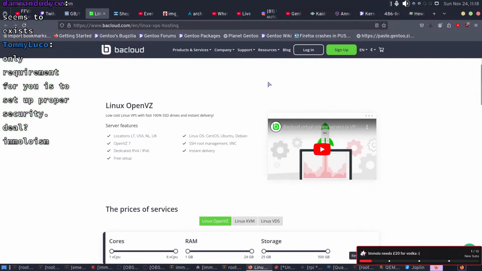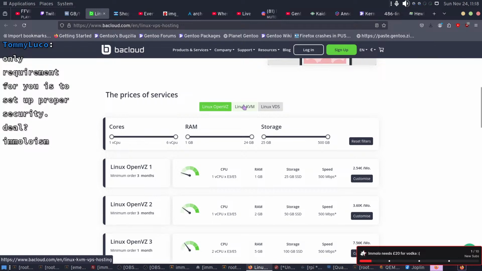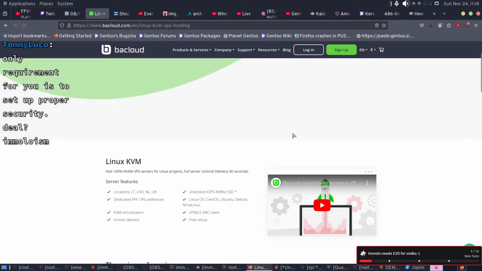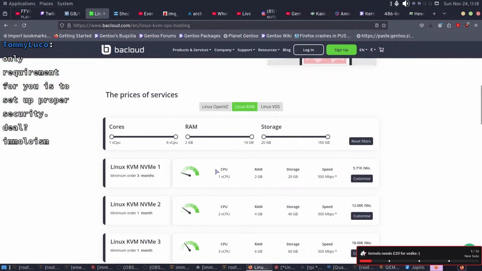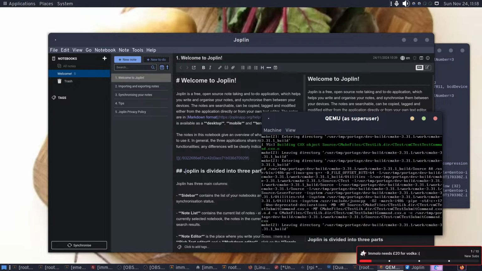Oh, it's OpenVZ. $6 a month's not bad though. Security? What's security?